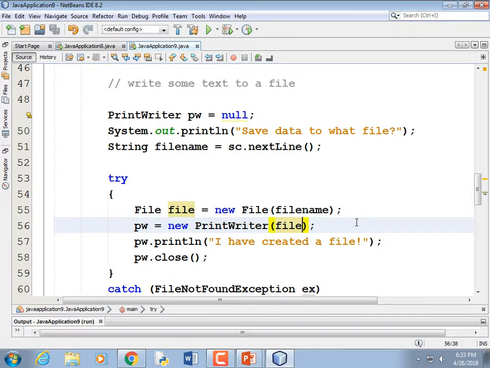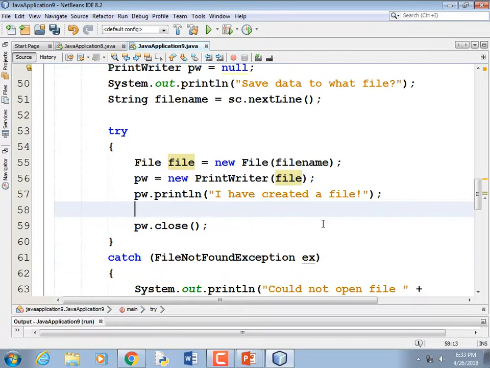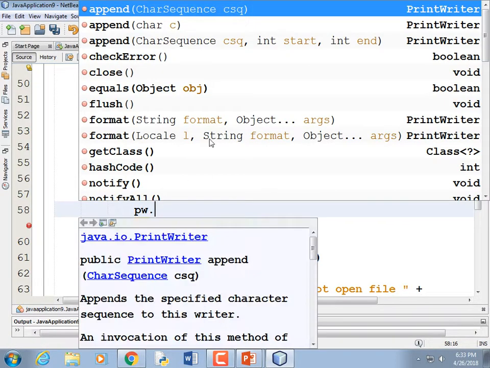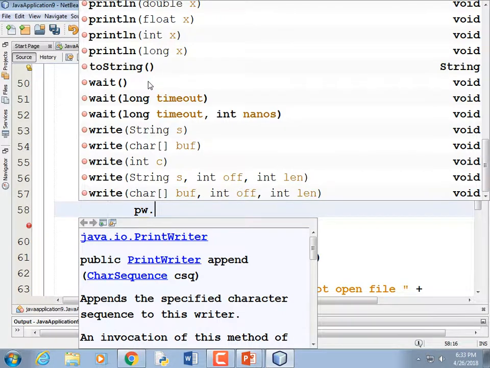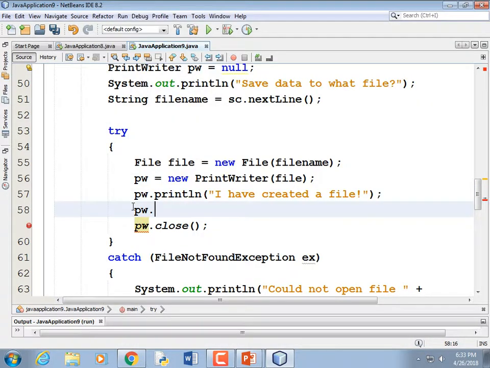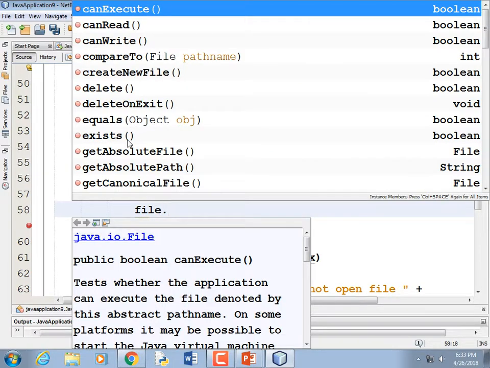Now why would we do that? Because the file class contains additional information that a printwriter is not privy to. Like what? Well, I'm going to look at the methods. I'm just trying to get information about the file. Check it out.